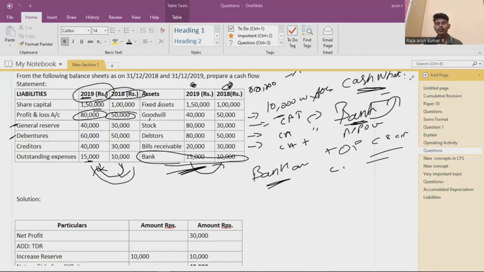Today is the last class of the cash flow statement. I hope I complete all the topics in the cash flow statement. This class will be a little bigger. Don't skip this class. If you attend this class, you will have the entire concept of cash flow statement, along with the four classes before this, which covered the basic concept. I can tell the cash flow statement within one or two classes, but for the concept and detailed explanation, you must know each and everything. Then only you can attend the exam in a clear way.